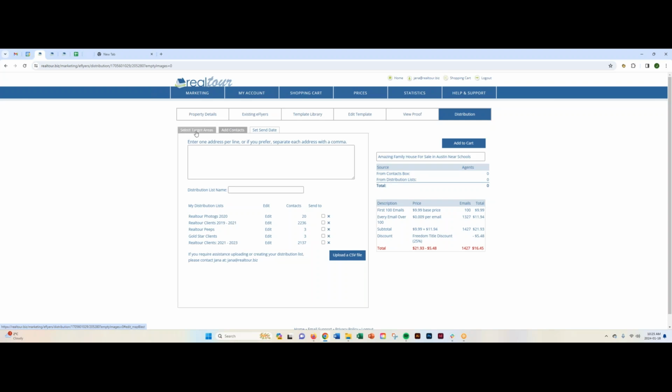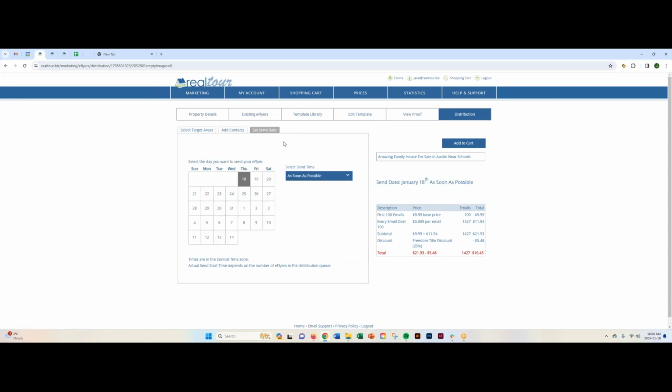And maybe you don't want to use the map blast. Maybe you just want to send this out to your personal private list. Then just delete the target areas and send it out to the people on your list. You can use one or the other or both simultaneously. Okay? There's only one more thing on this page. Bear with me. Set a send date.